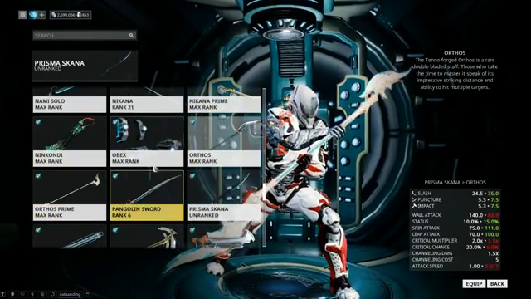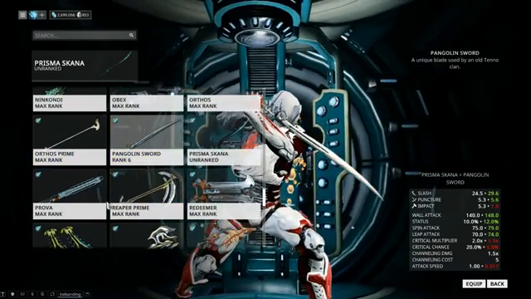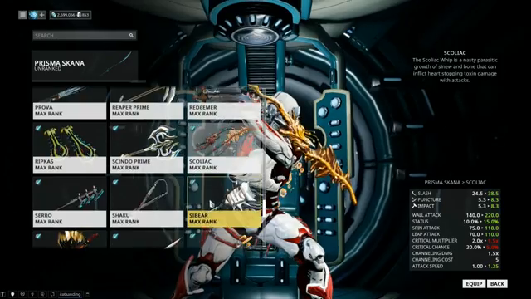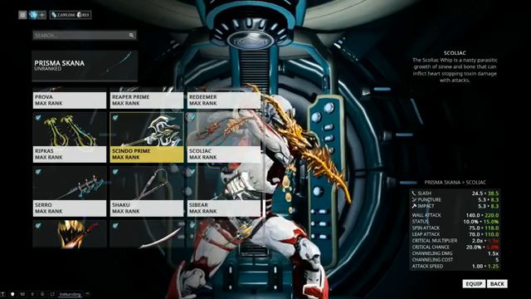The Orthos, if you throw a reach or a primed reach, that's another one that's good for clearing out rooms. This is probably my favorite whip to run with Saren. Just think it fits.